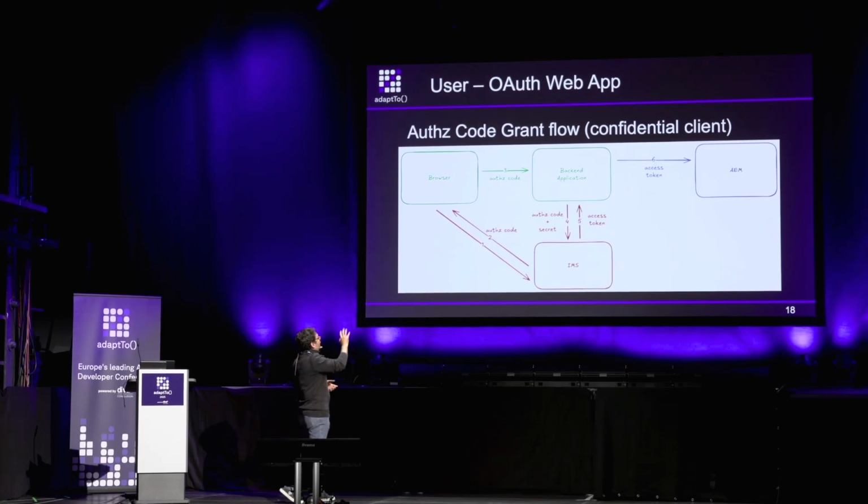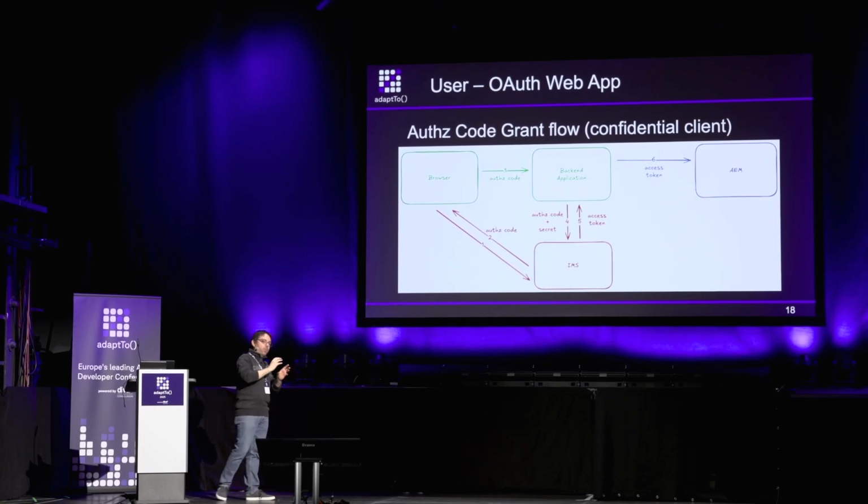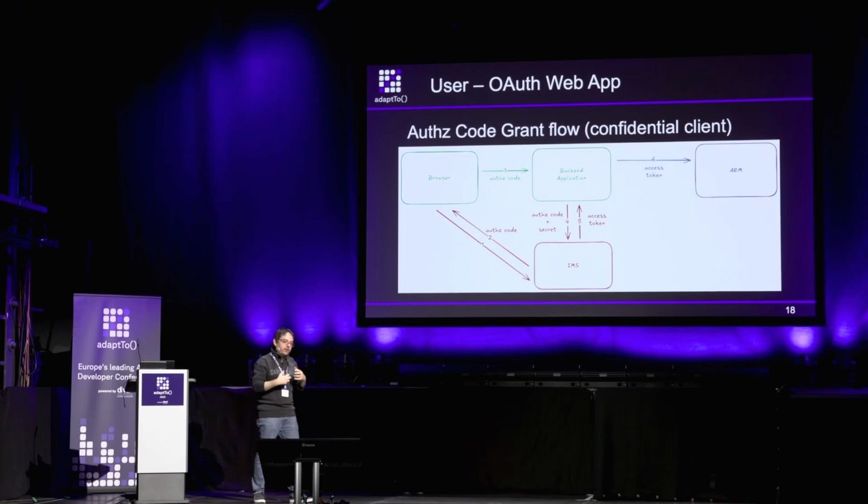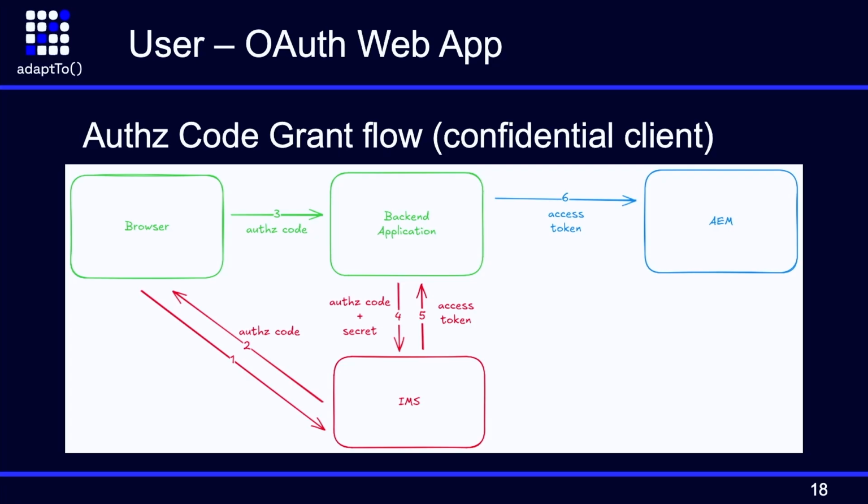So we can see we still have a backend application, but the difference right now, and this is the important thing, is we don't have only one technical account in between those systems. Now, every user that is logging in is going to create an access token, and that access token will be tied to the user. So it's way more narrowed down. So if Jose has some access to some information, the application can get only what Jose has access to. And this is a big win for security. I also want to mention we still have this trusted backend application, and we protect those credentials with a secret.